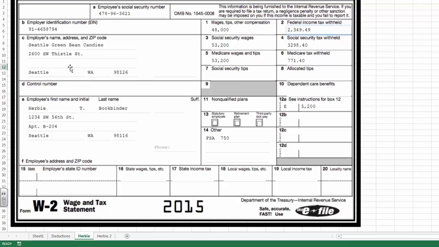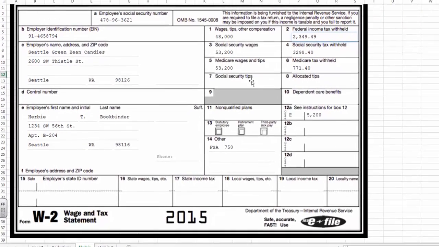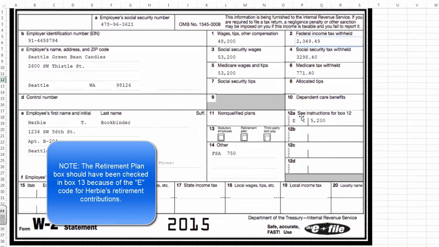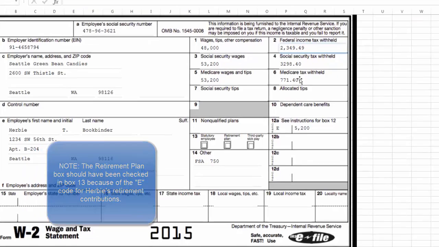Okay, yeah, this is just the school address. Wages and tips, box 1, a nice round salary of 48,000, although notice that it's lowered from his Social Security and Medicare wages because he had some retirement money going in. And all of that was lowered by an FSA, so he had a flexible spending account as well. Here's his income tax withheld, etc.